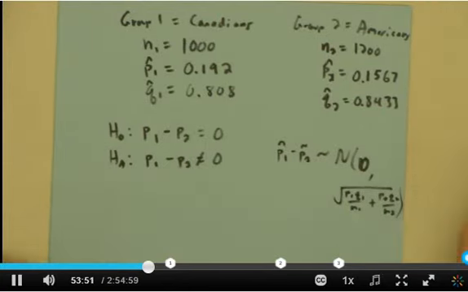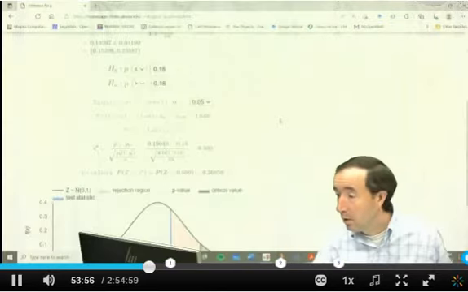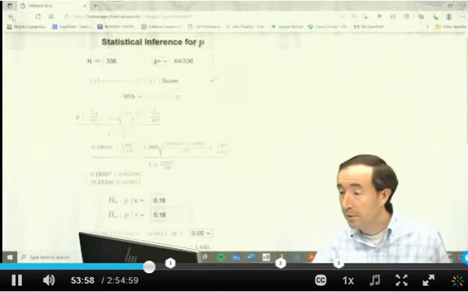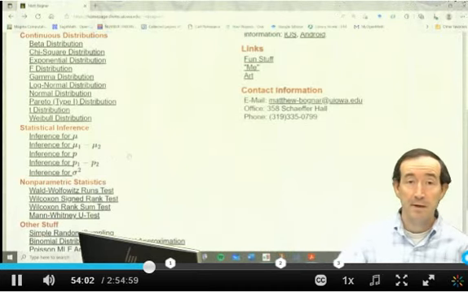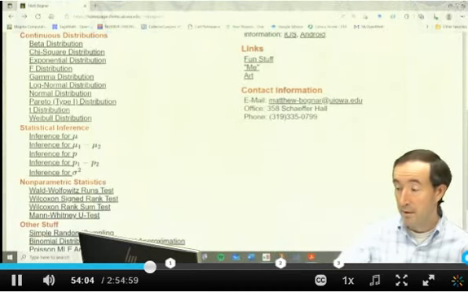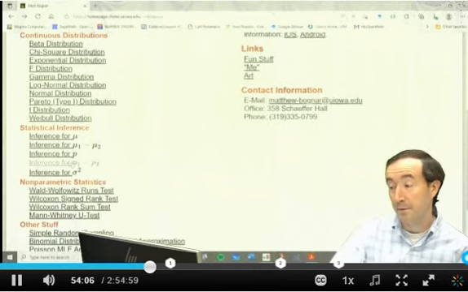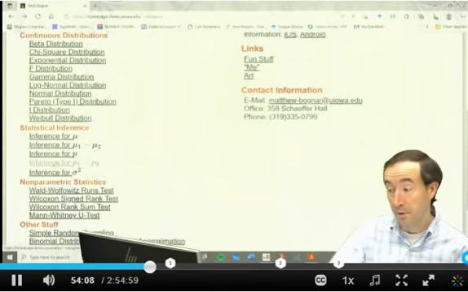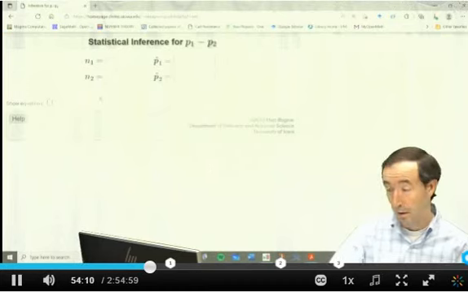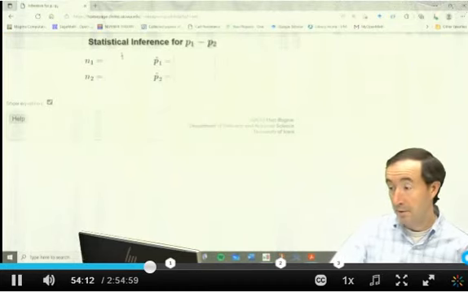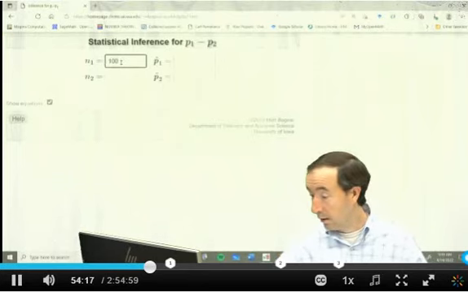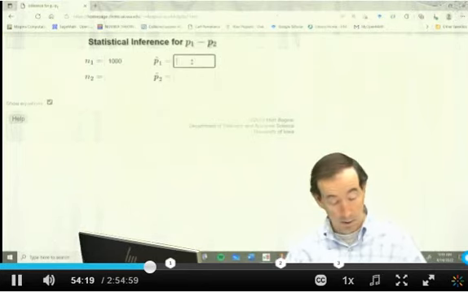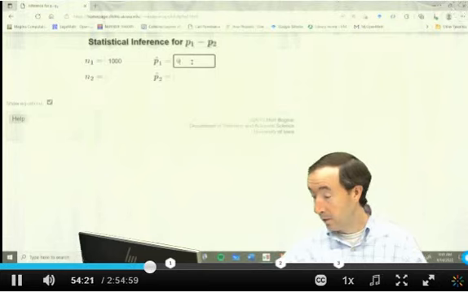So what I'm going to do is I am going to jump over to Bogner's calculator yet again. And here I'm doing a two-sample test. I'm testing for a difference between proportions. So you'll notice under his statistical inference there's a related one for the difference between proportions. All I need to do is to input the samples themselves. I have 1,000 in my first group with a success rate of 0.192.